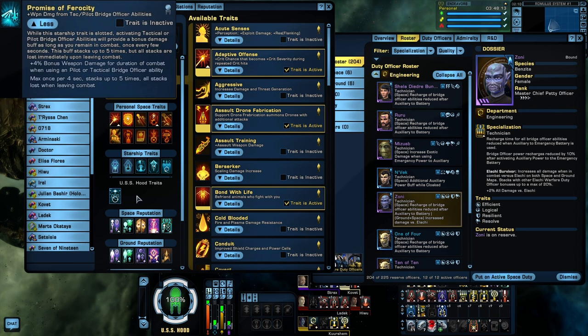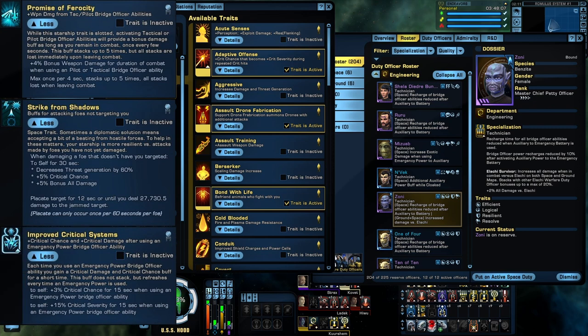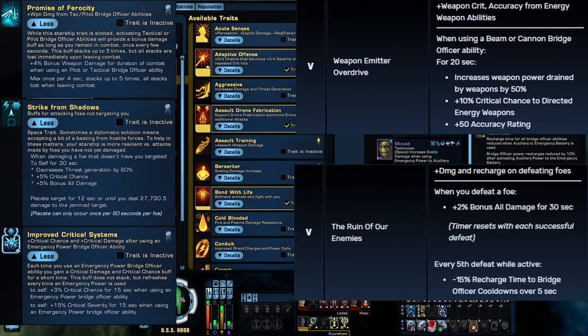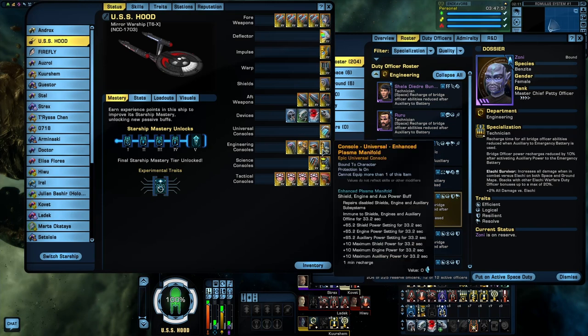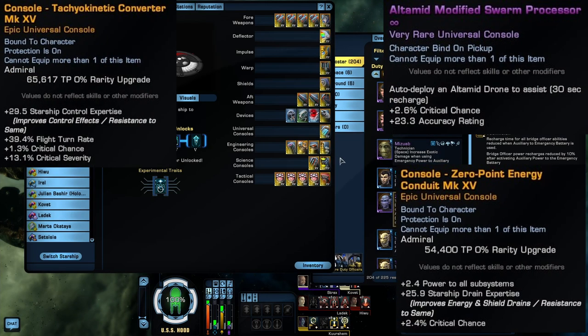Promise of Ferocity and Strike from Shadows would both be great on this build. They're both from Sea Store ships, so they're pretty easy to obtain. Improved Critical Systems for the Temporal Recruitment event would also be good. But if you have access to them, Weapon Emitter Overdrive and Ruin of Our Enemies would also be really good in this build. Without Onboard Dilithium Recrystallizer, there's no reason to keep Enhanced Plasma Manifold. Instead, you could swap in Tachyokinetic Converter or really anything that buffs your crit chance.